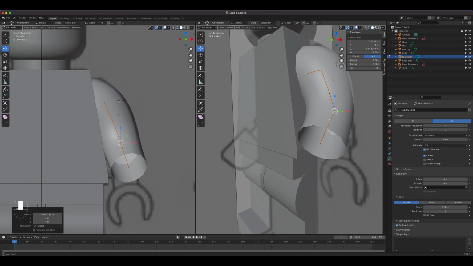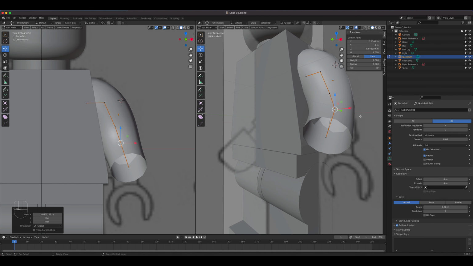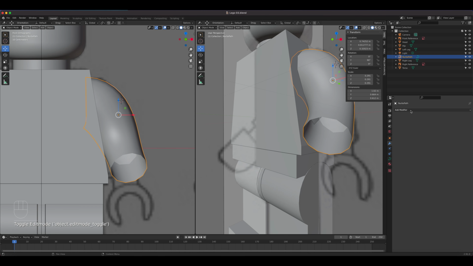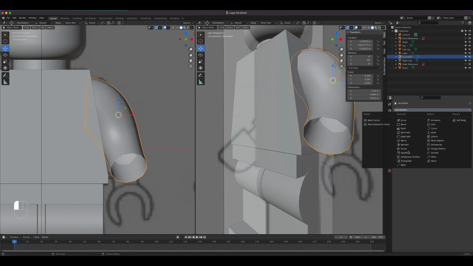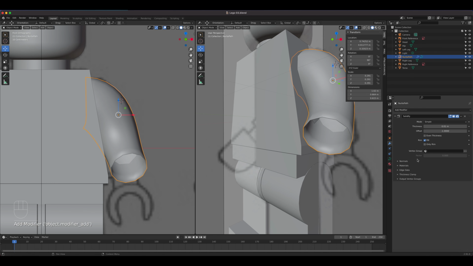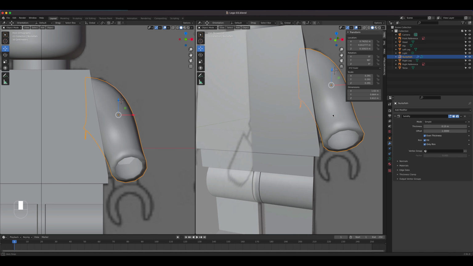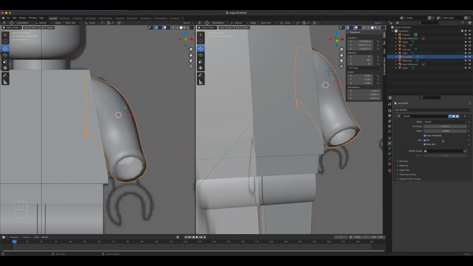Okay, we'll leave it like that, and then we're gonna do a modifier here. Go to object mode. The modifier is Solidify. We want even thickness and only the rim. Well, maybe not. Let's see. Okay, kind of hard to see with the, yeah, only rim, so it doesn't get all that crazy protrusion in there.